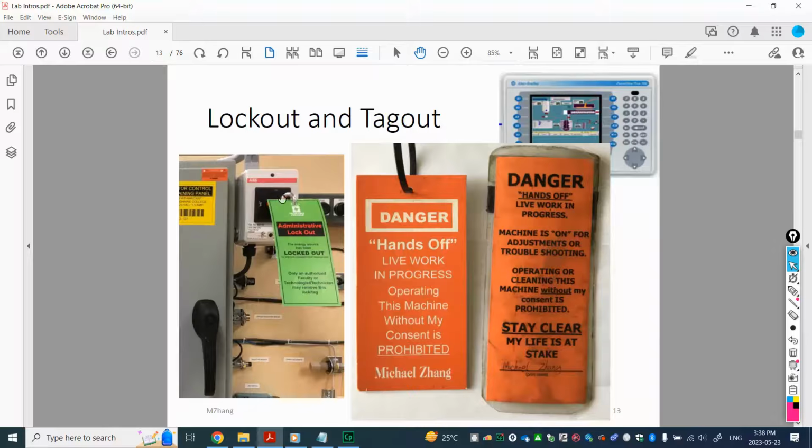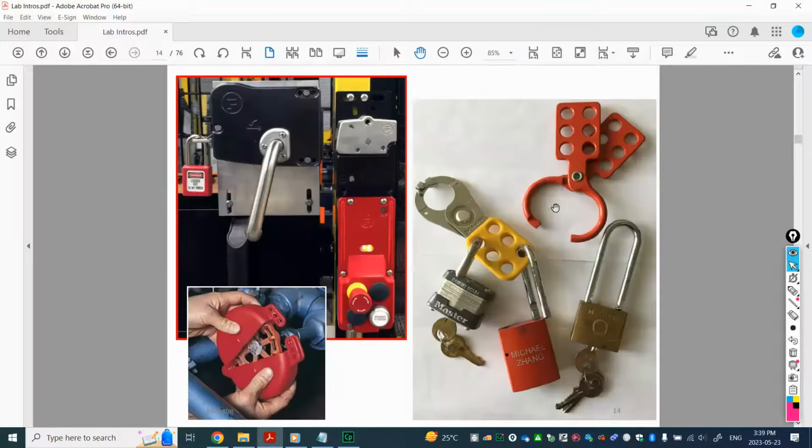Not only can you lock out the power supply, you can also tag the panel. So on the HMI, people will know, okay, I cannot operate this, because that can potentially cause some damage if somebody is working on the equipment.